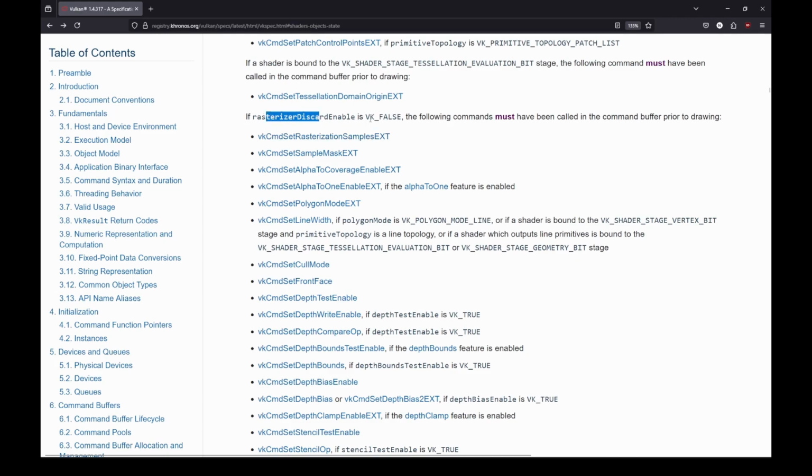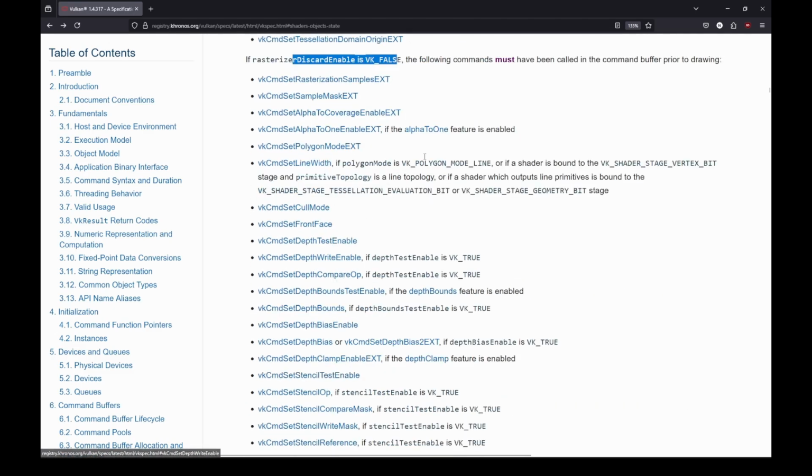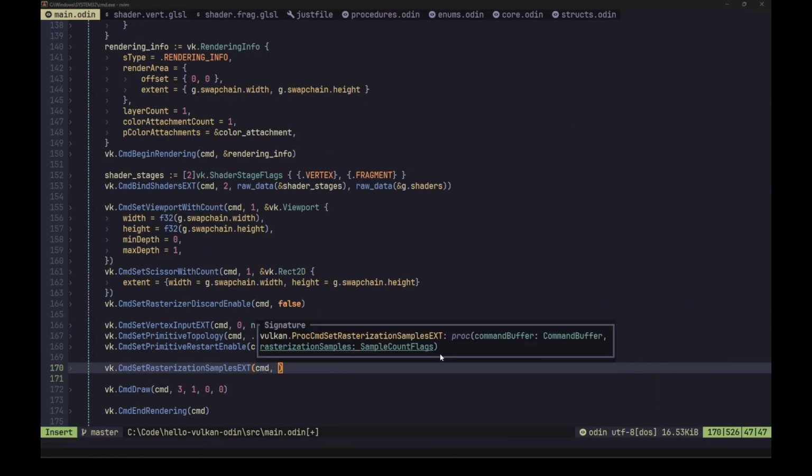So the next batch of commands have to do with rasterization. So if we actually do the rasterization, then we have to specify all this stuff. So let's do that. The next one, this cmd set rasterization samples ext command, sets the number of samples for the multi-sampled anti-aliasing. That is a thing that we are not touching for now, of course, but it's a pretty performance-friendly and straightforward anti-aliasing technique, but still, we can simply specify one sample per pixel here, and that should be good enough for us for now.